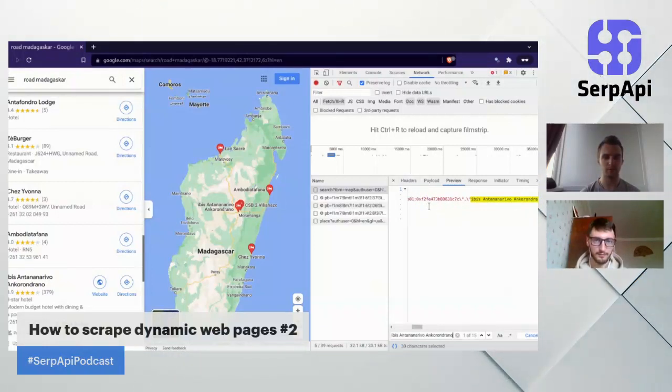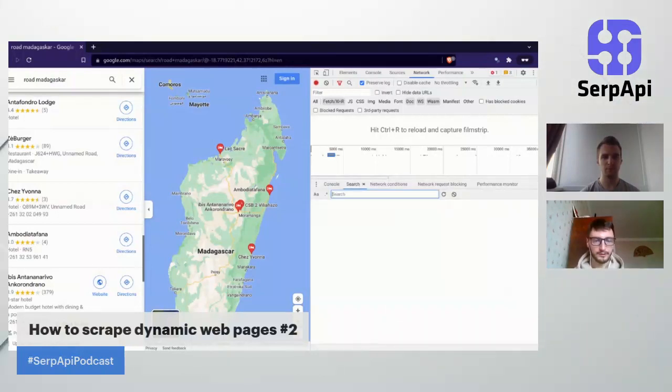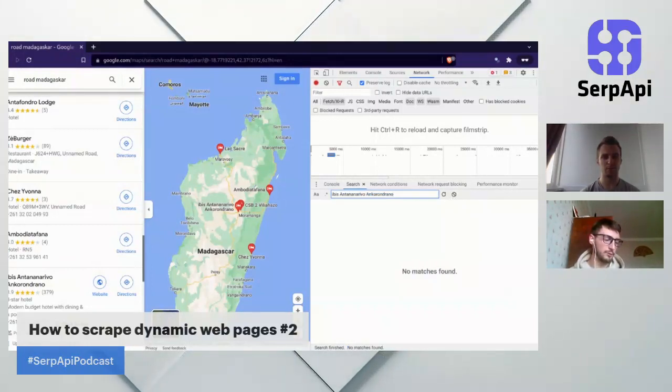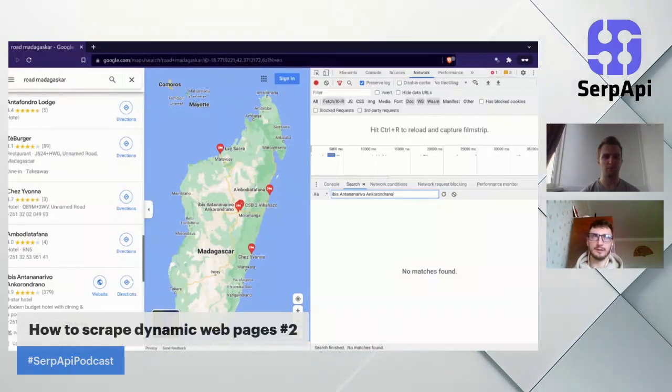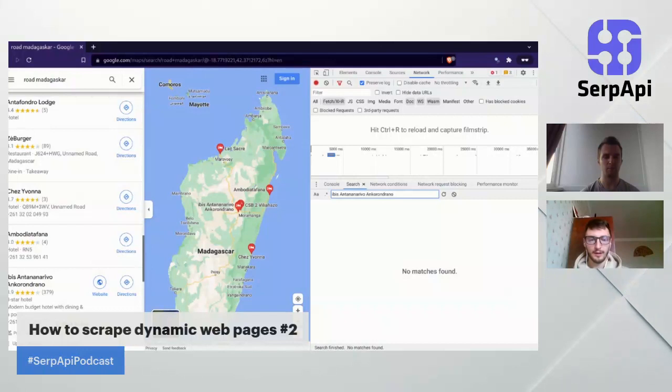Previously I could use Control Shift F search, but right now it doesn't work. Several releases ago, or maybe more than several releases ago, Chrome stopped searching in network requests for specific data.